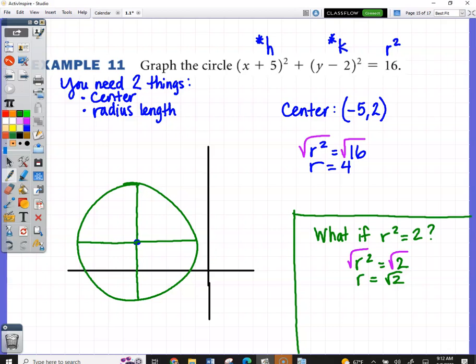I don't think they have you graph any circles where the radius cannot be counted out. If it does have you graph a circle where the radius cannot actually be counted out, it will have a widget where you can type. It'll say R equals a box, and you just type square root 2, and it will project the circle with that length. Okay.